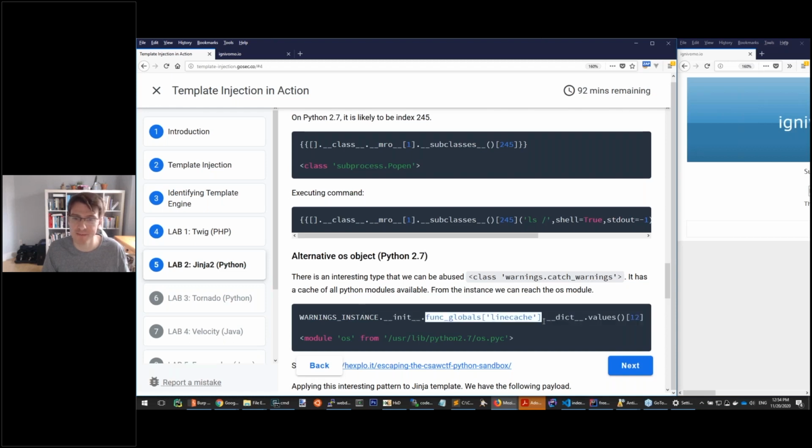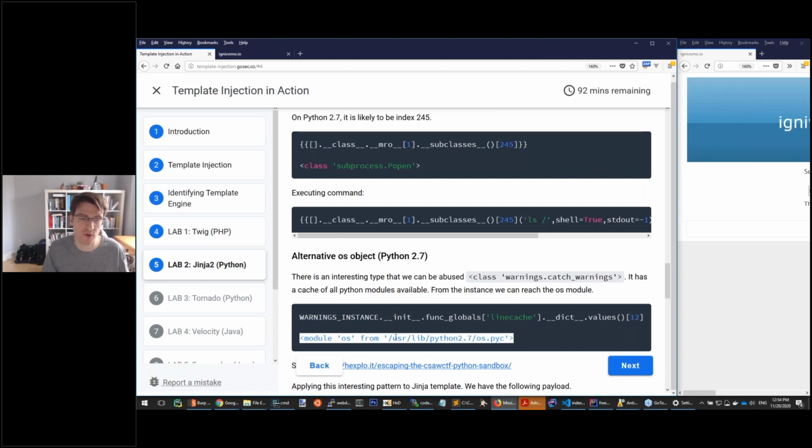We're going to look at this property, then this dictionary, and this is needed to access all the values from a dictionary. If we look at the different indexes, at some point we'll fall on the OS module.